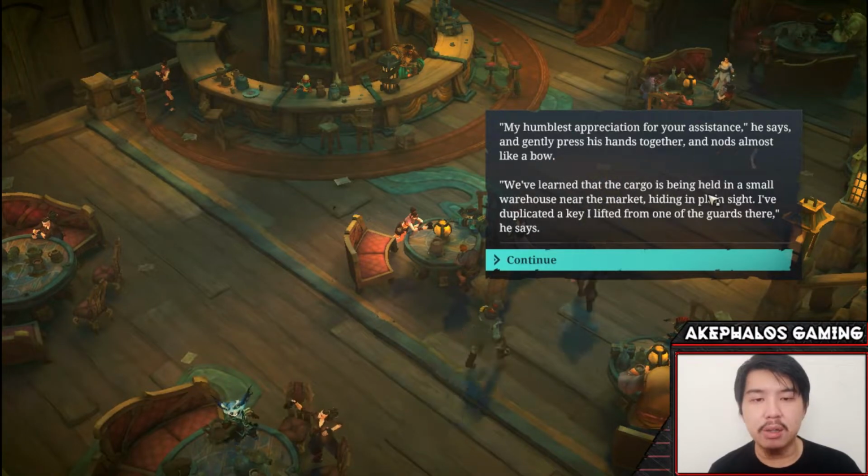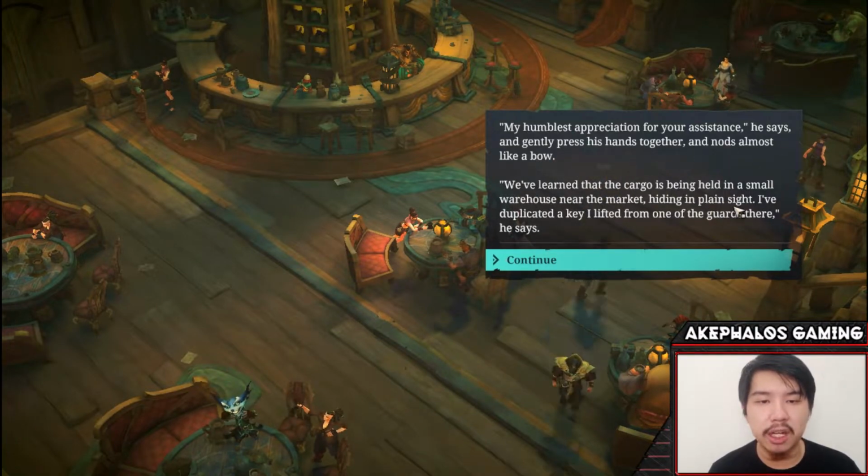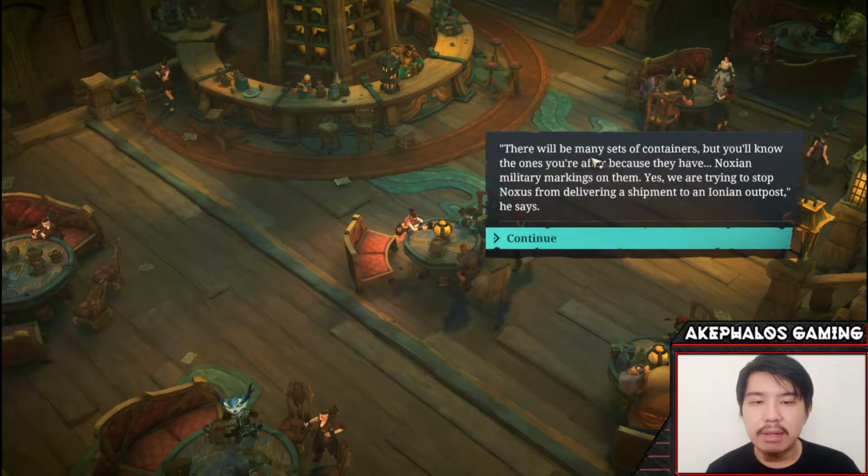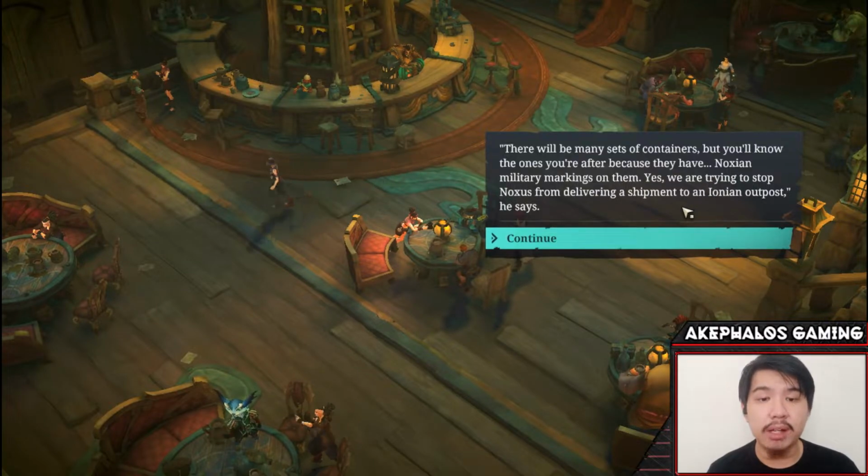We've learned that the cargo is being held in a small warehouse near the market, hiding in plain sight. I've duplicated a key I've lifted from one of the guards there, he says. There will be many sets of containers, but you'll know the ones you're after because they have Noxian military markings on them. Yes, we are trying to stop Noxus from delivering a shipment to an Ionian outpost.